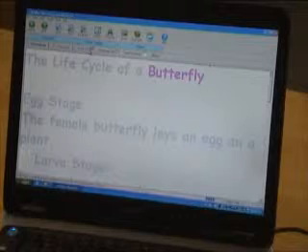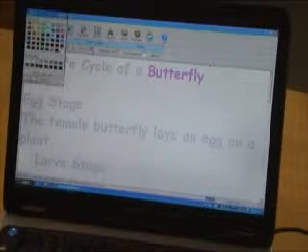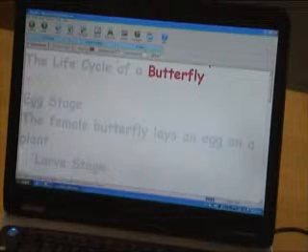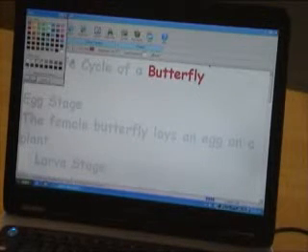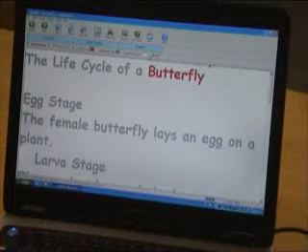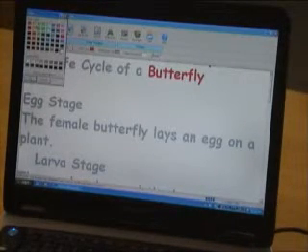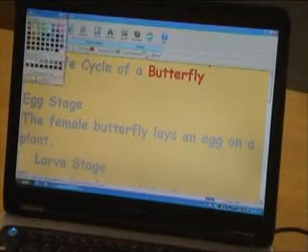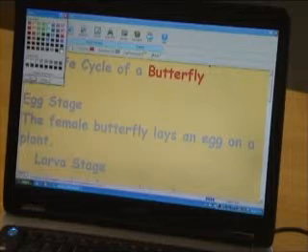And I can also adjust the focus text colour if I want to. So if I wanted to change that to red, I can do that. I can change the background text colour, so if I want to make that a little bit darker, I can. And I can also adjust the page background, so if I wanted to make that yellow, I could do that. But I'll change it back to white again.